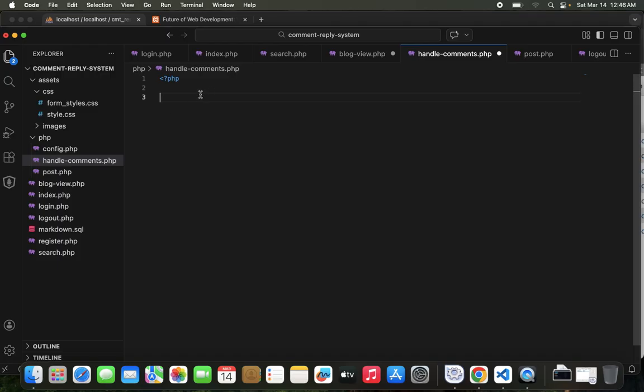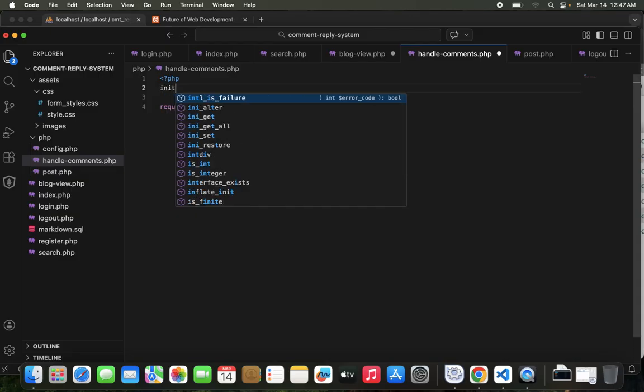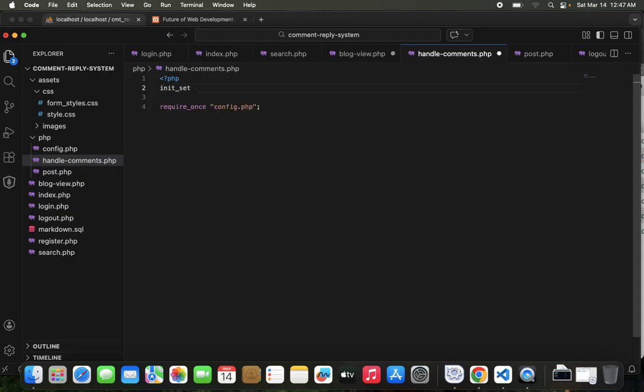We need our config file, so let's have require once config.php, this one. And then in the event that we run into any kind of error, let's add this to the top of our script. So ini set, you can say display errors, and set the value to 1.